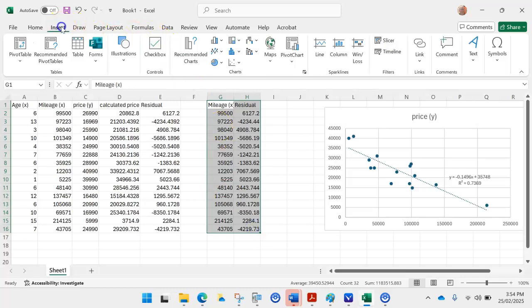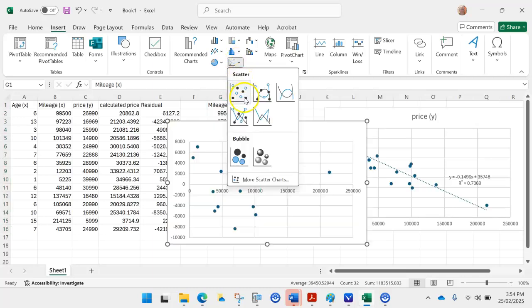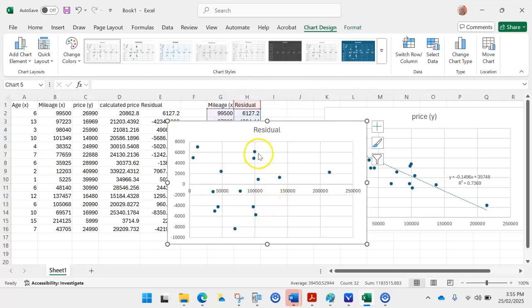Go back to your bar, go back to insert, go back to your charts, and we put in another scatter plot. And this is the residual plot for mileage versus the price of the car. There'll be some numbers above the x-axis and some numbers below. That means you'll get some positive numbers above the x-axis and some negatives below, but that's okay. That's going to happen.